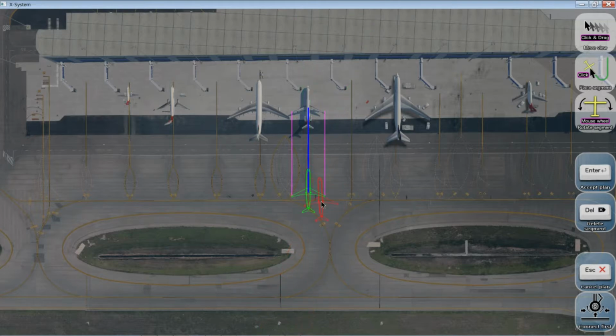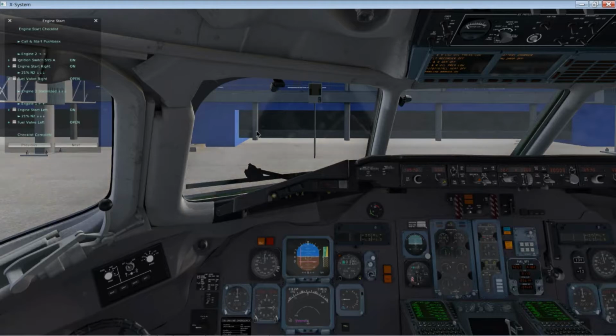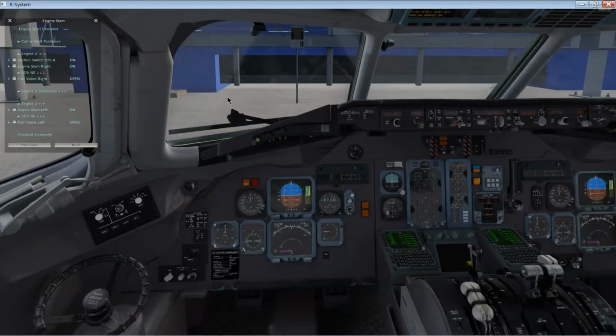I'll try that again. Yeah, that's better. Now we got it. Come back just a little bit. All right, Captain, got the directions. Let me know through the menu when you're ready. But we are ready to go.